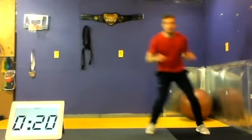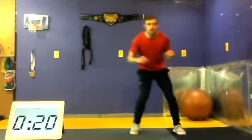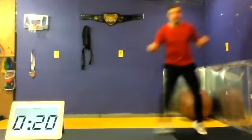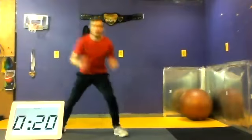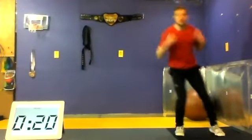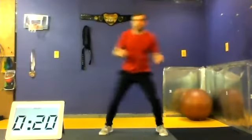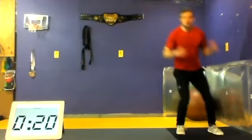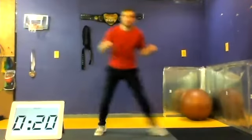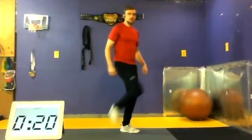Side to side. Use the space that you got, even a quick step. Quick step from side to side is A-okay. Otherwise, use the space that you got. Get that body moving. Get the heart rate going. Now's your time to fill those muscles with blood. Keep going. 5 more seconds here. And relax. Next dynamic stretch is scoops.